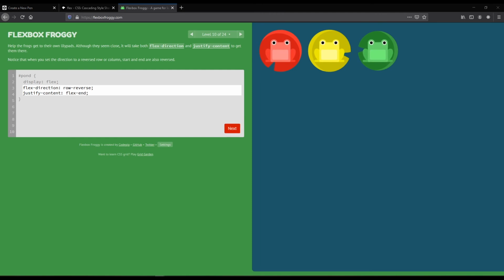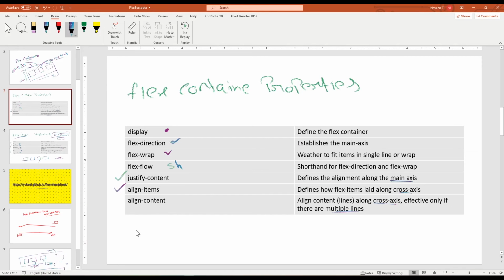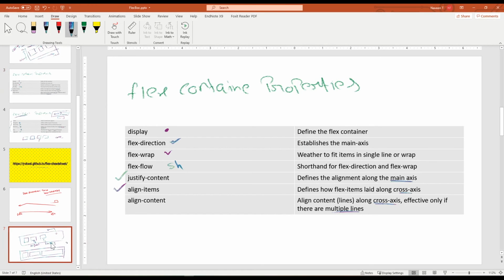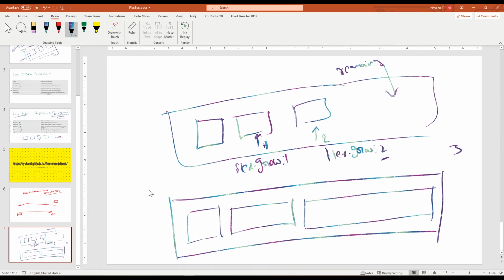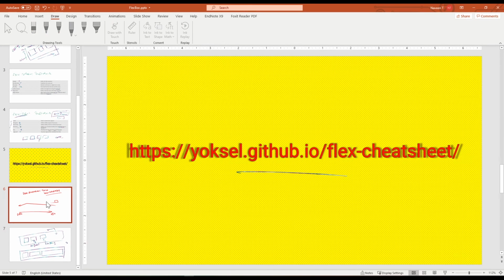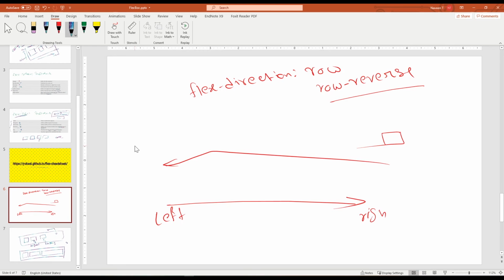Let me explain this once again. As I explained here, if flex direction is row, this is the starting point. It is called the main start, main axis start, and main axis end.